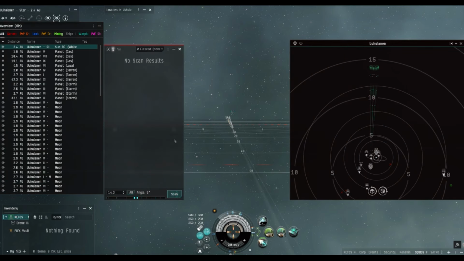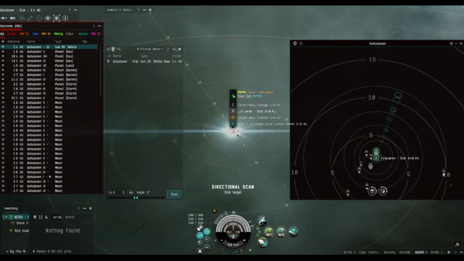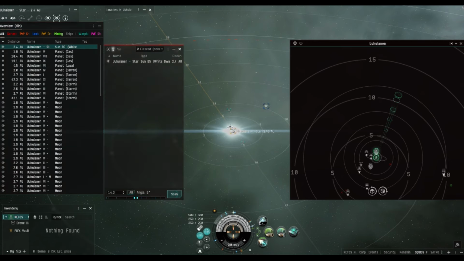So what I'm going to do is hold my D-Scan key. I'm holding V, and I'm going to click on the celestials so that my camera auto-rotates towards the thing and scans it. Now notice, over here I'm scanning the sun, but if I hover my mouse, it shows several other things, which could be where something is. So make sure you check different distances if you notice a difference in distances.